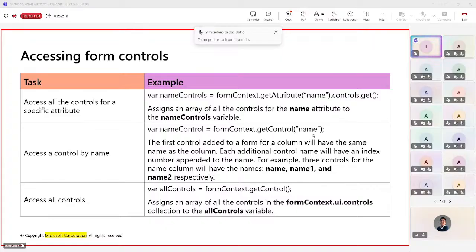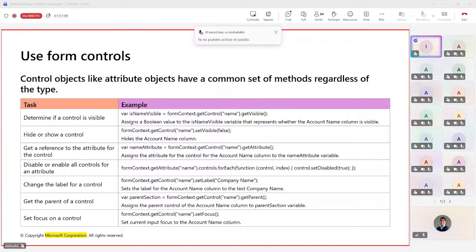The first control added to the form for a column has the same name as the column. Each of the other control names has the index number appended to the name. For example, if there are three controls, then you will have the names name, name1 and name2 respectively. So that is how you will easily be able to access the form controls as well.